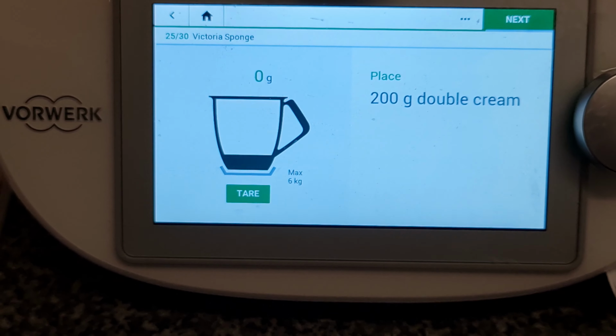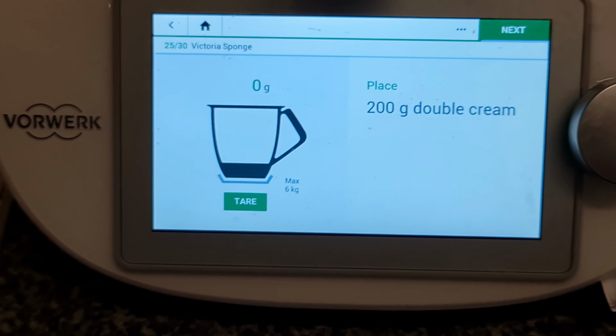You can also do the cream to put in the cake, you don't need to buy anything separate. The jam as well, I was surprised how it told me to put the jam. If I go there, I will find a jam recipe and I can make my homemade jam to put in the cake. While the cake is cooking in the oven, I can make the jam and get everything prepared, the cream, the jam and everything. Or I can even make the jam before making the cake. So it's really, really good. I like it because I can do everything.